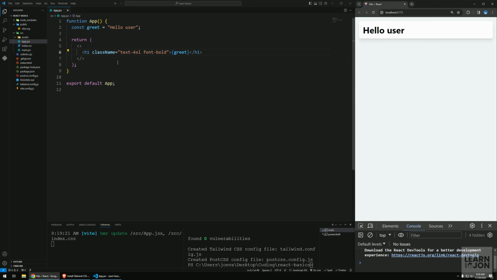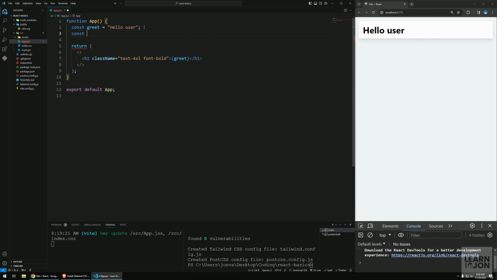So next we want to see how we can do an attribute binding. Like this class name is an attribute, right? And we want to pass this value as dynamic data. So let's create another constant or another variable up here, and I'm going to call it myClass. So what I want to do, cut these classes out of here and paste them up here. So right now the classes are gone, but what I want to do is use this dynamic data for the styles of this h1.